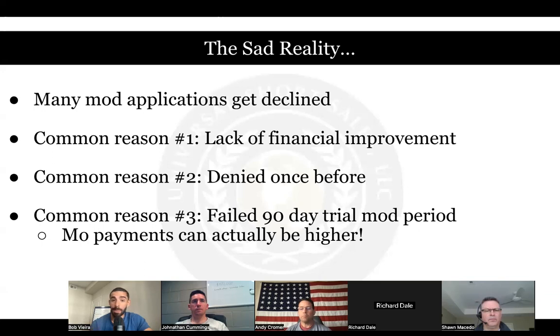A lot of times what happens is the modification gets approved and the monthly payments, believe it or not, this makes no sense to me, but it happens. The seller's new monthly payments the bank gives them actually increases, if you could believe it. So in this case, the seller definitely can't make the payments and they fail the 90-day trial modification and boom, the deal is live. So that happens a lot too.